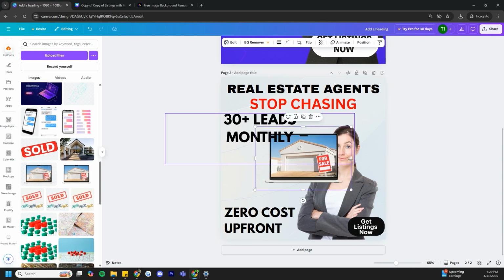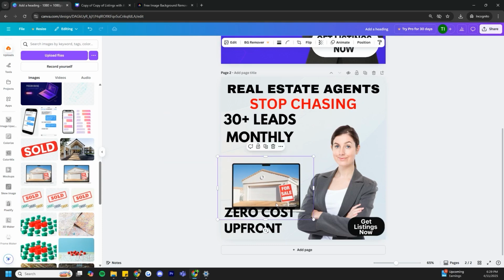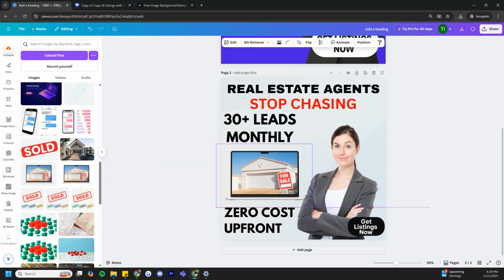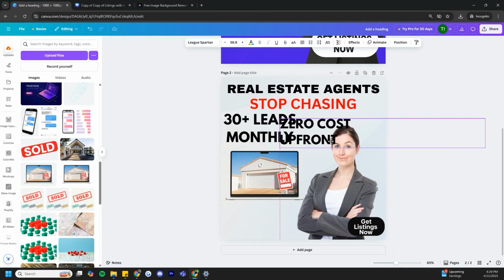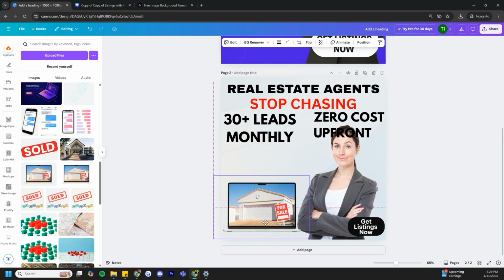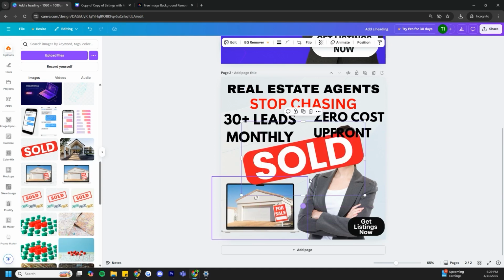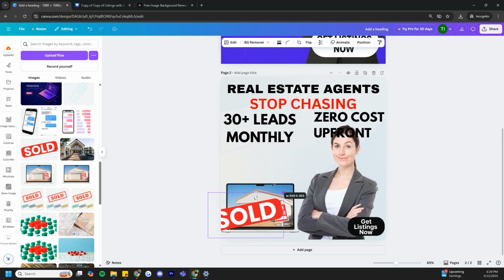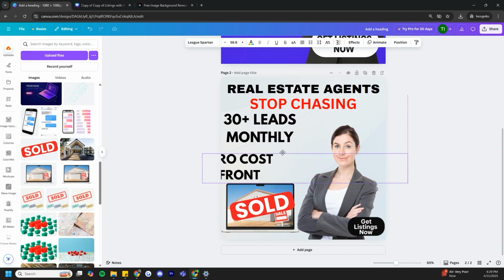I prepared this image here of a house for sale on a laptop. It's similar to the process with the Mach-U phone. There's ways to generate mockups with laptops. And so I want to include that element in my design. And so I'll put it at the bottom here with a sold sign. The other things here.